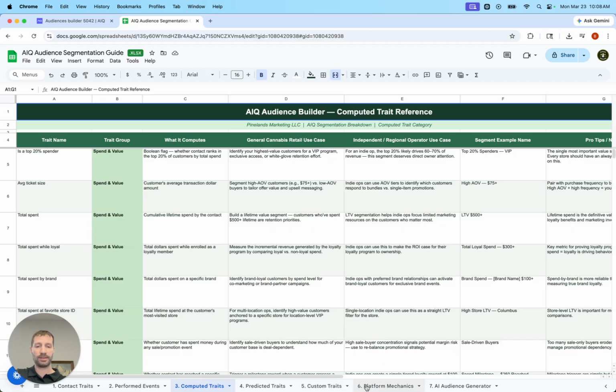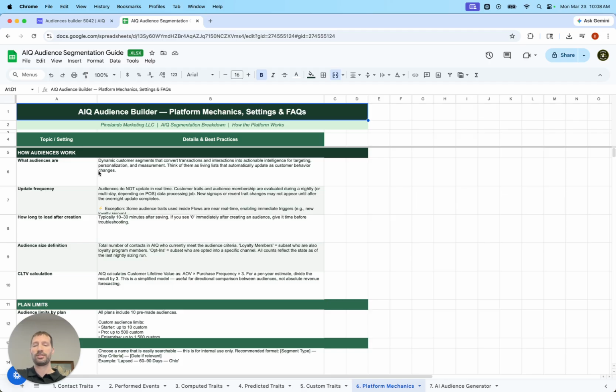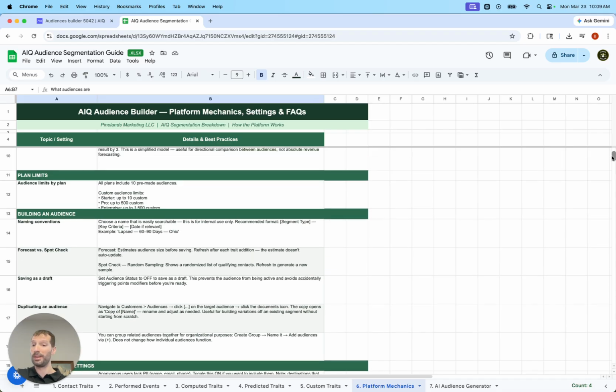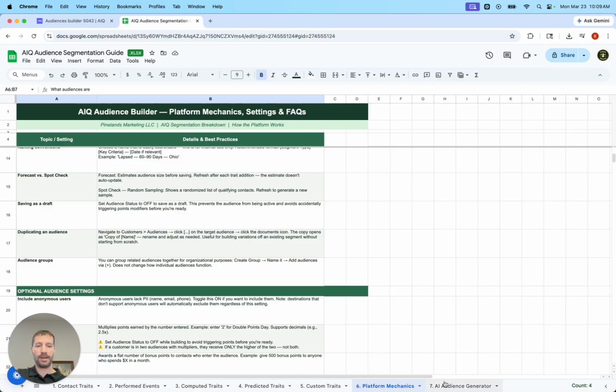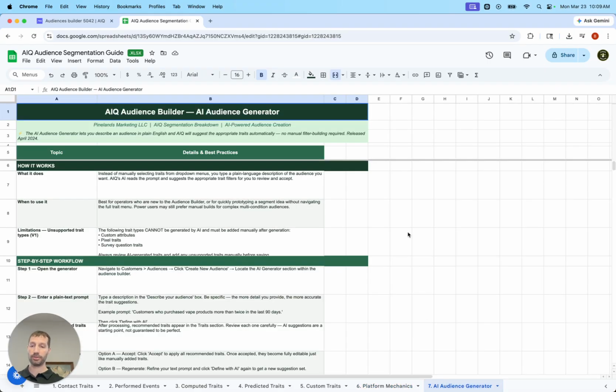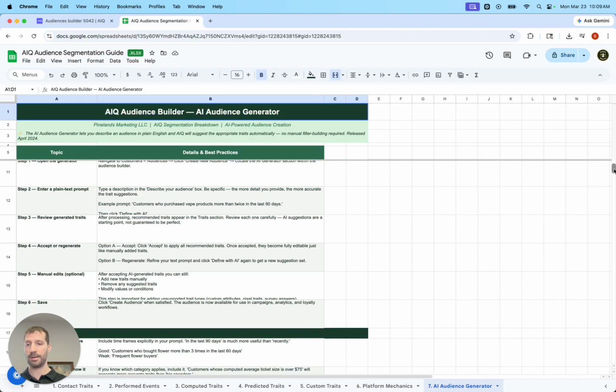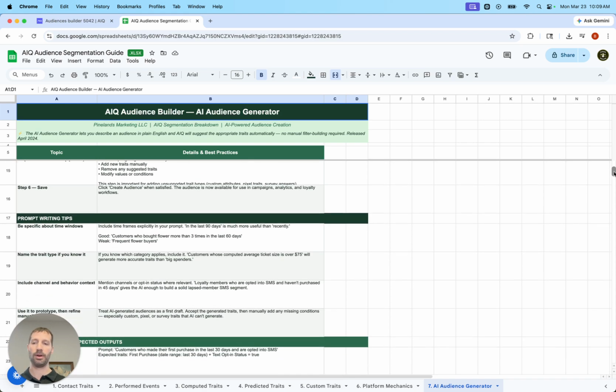A couple extra things at the end is going to be the platform mechanics, just simple things to be aware of. What audiences are, how does it all kind of work, how can you use the audience tool, so you'll kind of see what the limits are. And then Alpine does have its AI audience generator, which is good, and it's getting better, especially now that they have Terply data integrated, right? And Terply is going to be that predictive modeling platform that Alpine bought last summer. So more good stuff to come, more data science models on the way, from what they tell me. So I'm excited about that. And they just rolled out flows recently, so all good stuff.